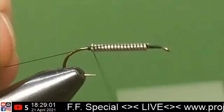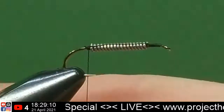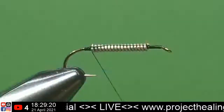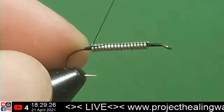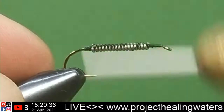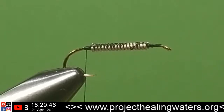I will lock this off on the back. I guess if we're really gung-ho about it, we could pull it all the way forward, but can we see what happened there with that tag end of the thread? Kind of like a sewing machine. Our thread off our bobbin is tight against the shank of the hook, and that tag end was laid off across the top. And then we'll do our once over. You can even space that out. This is just, everything's getting wrapped up with the chenille and everything else.